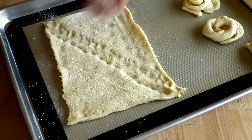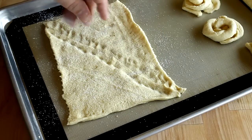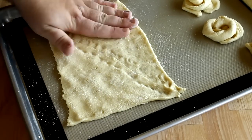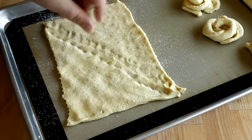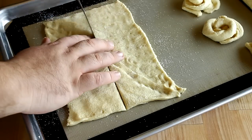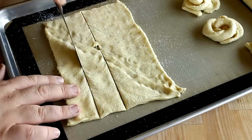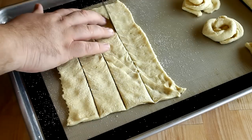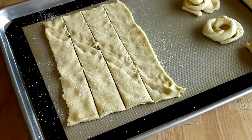I'm going to take some regular white granulated sugar and sprinkle that right on top of my dough. Now crescent rolls by their nature are not very sweet, so this is going to sweeten up my dough a little bit, and I'm just going to press that sugar into the dough, and then just using a regular butter knife here, I'm going to cut this into 4 strips. Now if you're using the regular size crescent rolls, you might only be able to get away with 3. But you want your strips about 1 inch wide to about 8 inches long or so.